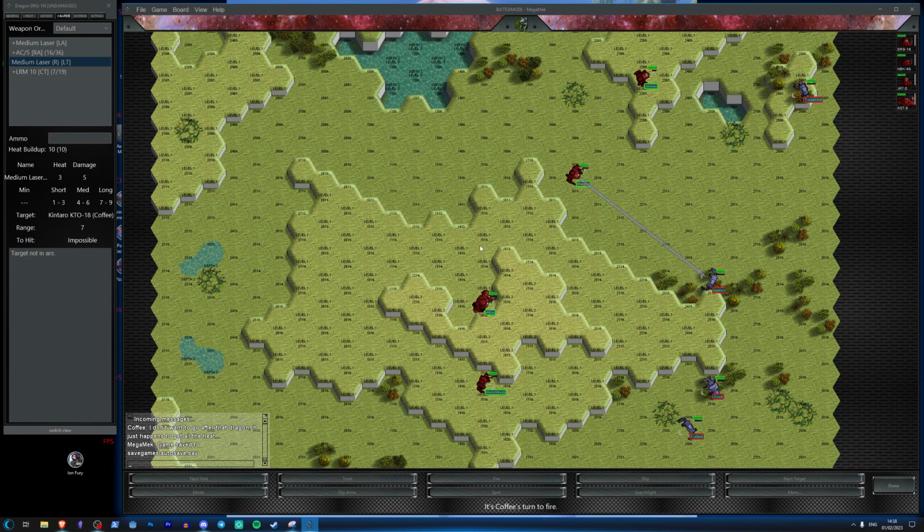So we need 11s, but we only need 9 on the LRM 20. LRM 20 can do a lot of damage as well. Anyway. So Coffee's got to make the move now with the Kintaro and with the Trebuchet. Looks like the Kintaro is also firing at the Atlas. Let's see what it's shooting with. Firing the SRM6, medium laser, and the LRM5. Okay, so everything it's got.